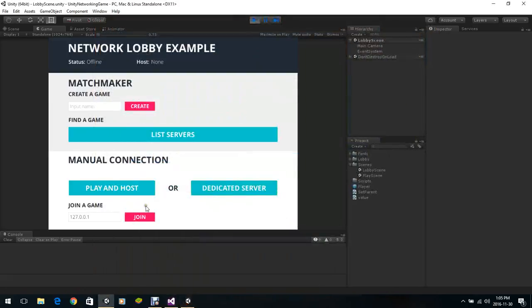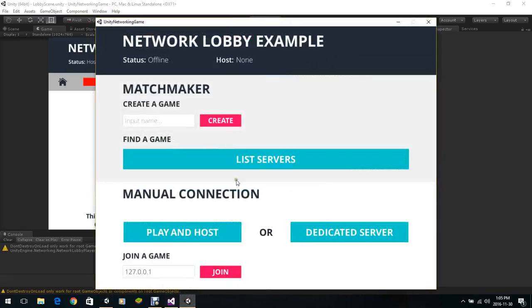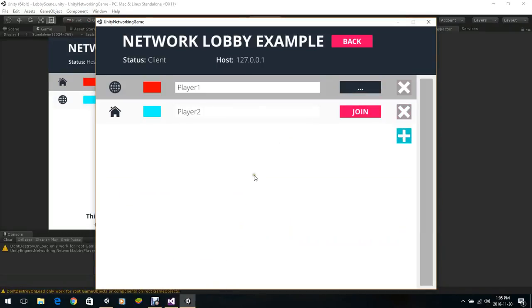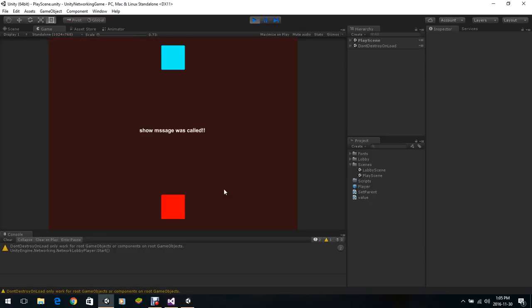Alright, this time let's play and host here. So this one is a client and a server, and this one is a client. We join this game from here, and we join here, and the game is started now. Now see, this one was a server and also a client at the same time.